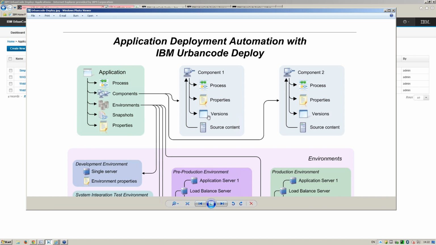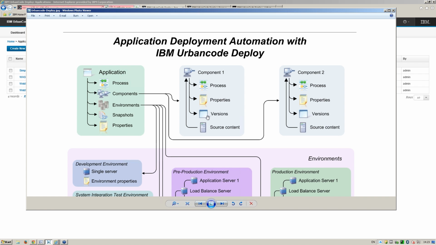Now, thinking about the components as well, we need to get the content into those components, and the source is probably a bad word to use on the diagram there, really, to be perfectly honest, because we're not talking about source code, let's be perfectly clear. We're talking about the content that needs to be used in that component. And this could be a jar file that's to be deployed into a runtime system. It could be a broker archive file, a BAR file, for broker, sorry, get the right technology the right way around, or it could be some SQL scripts for database changes. It can be anything we want, but it is the artifacts, the files that we will use in respect to that particular component.